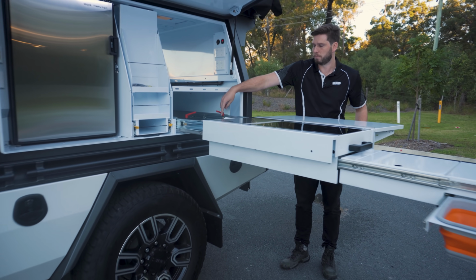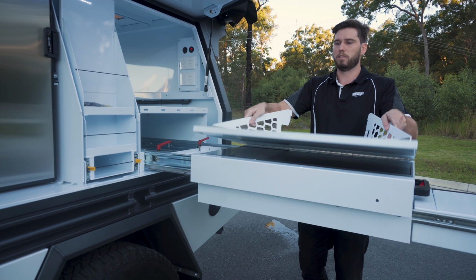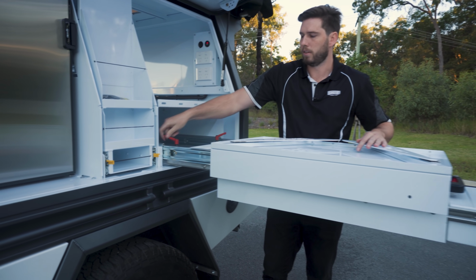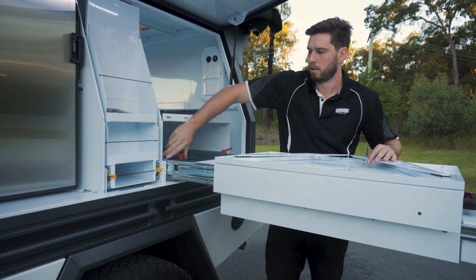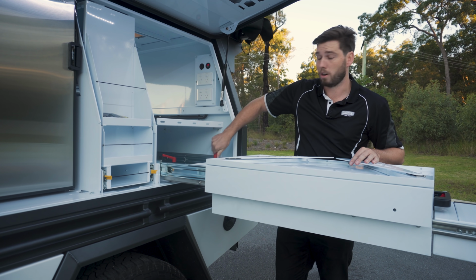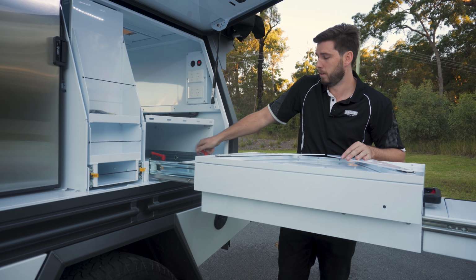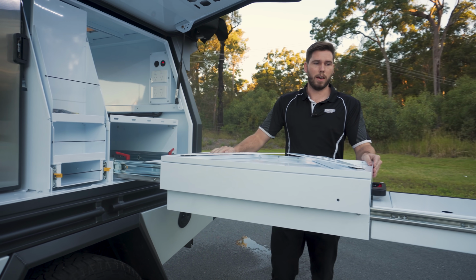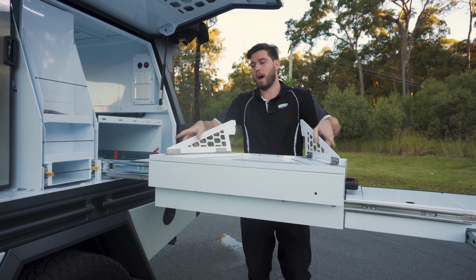Usually you do this before you drop the whole thing down. So what I'll do, I might just put this up real quick, just so I can get easier access to it. I have these two legs back here, and these lock into place. So what I mean by that, we just tighten them up until they literally go tight. And then we give it the wobble test. If it wobbles, we need to go tighter. So that there, it's pretty bloody solid. So a little bit more. I'm real happy with that.